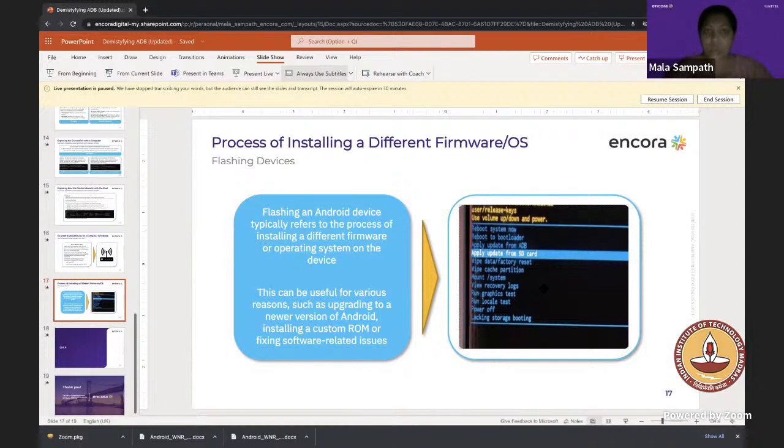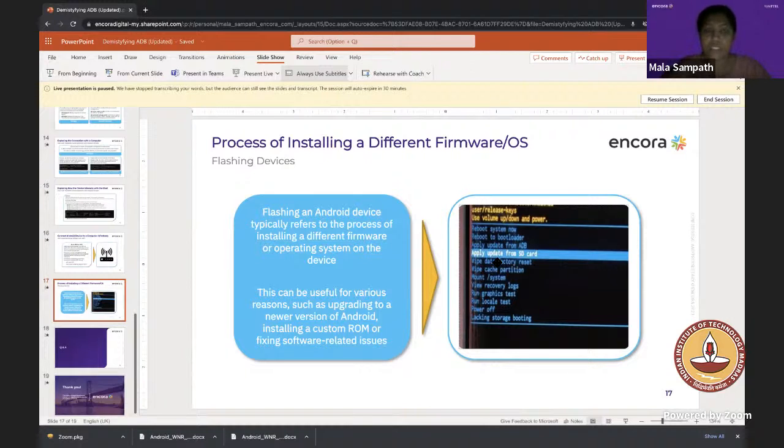To keep one point in mind here, if you are upgrading or updating, the data persistence can be viewable. But if you're downgrading, all the data will be wiped out. So if a downgrade is happening, you have to back up your data. You also need a certain battery level for doing so. With the ADB reboot recovery method, you can flash the device by keeping the build on an SD card, in internal storage, on a flash drive, and also on your computer.